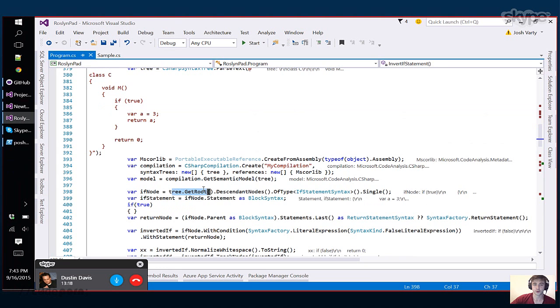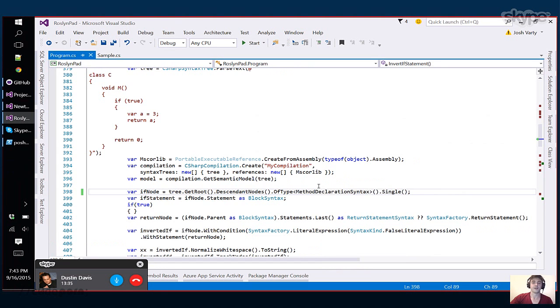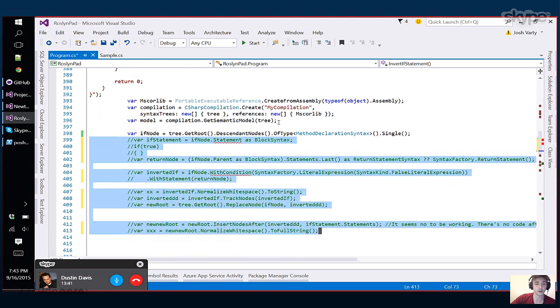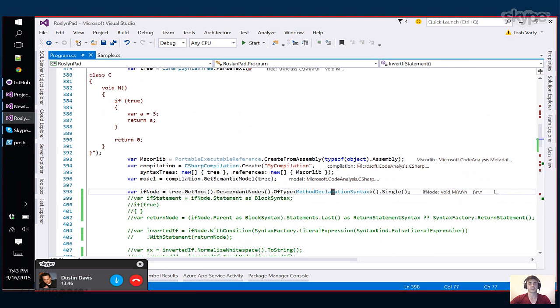It goes through the tree, it gets all the descendant nodes of type IfStatementSyntax, and we can instantly see that, okay, in our code that we were originally looking at, it looks like it's pulling out this piece. And if we start changing things to try and figure out what's going on here, maybe we want a MethodDeclarationSyntax, for example. Oh, that's going to break all the rest of our code, but let me just comment that out really quick. Within a second, we can see, oh, that's pulling out methods. That's exactly what that does, and it makes it really easy to play around with.